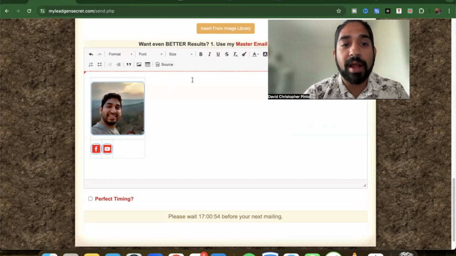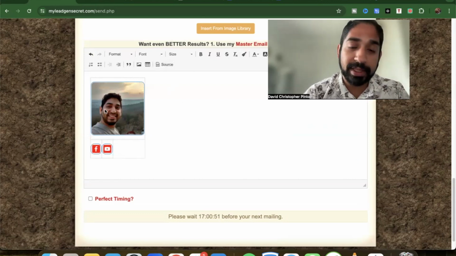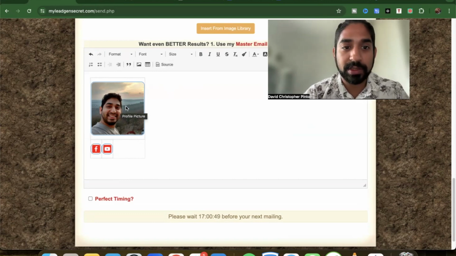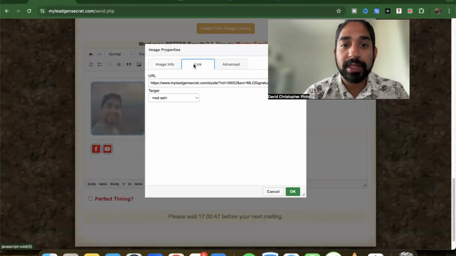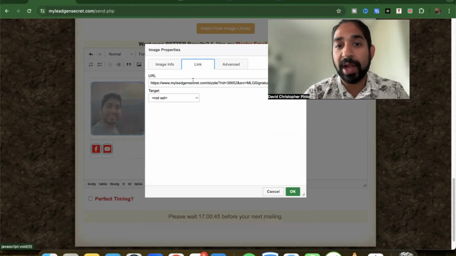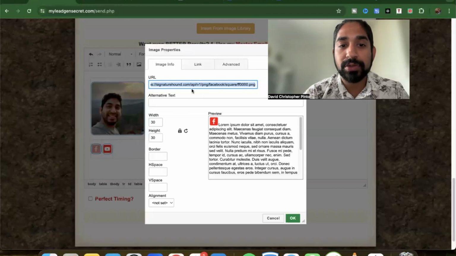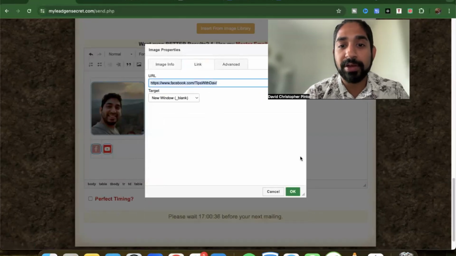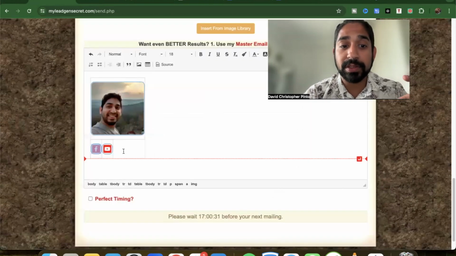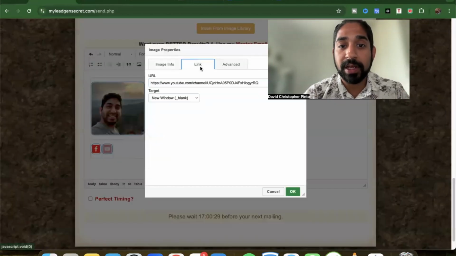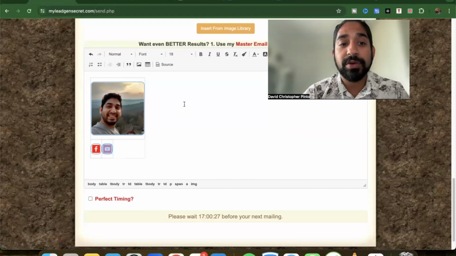Now, this is how I have the source code available. Now, if you want to edit these links, the simplest thing is all you need to do is click over here. Let's say you want to add your referral link to My Legion Secrets. You add it simply here and add it to signature and okay. If you want to add your image to a link to your Facebook, you add your link to your Facebook. So you're not even coding it right now. You're just adding a link there to these icons. And you can do the same for YouTube. Link, add your YouTube.